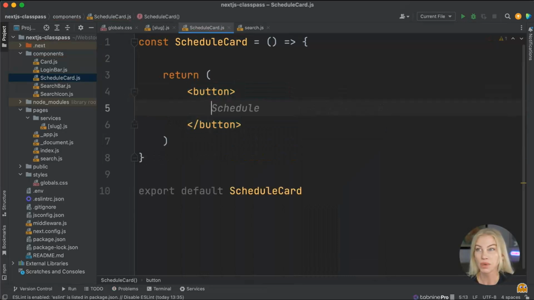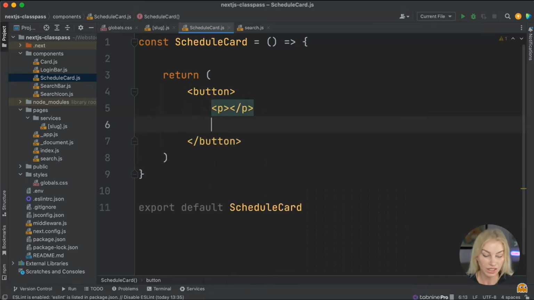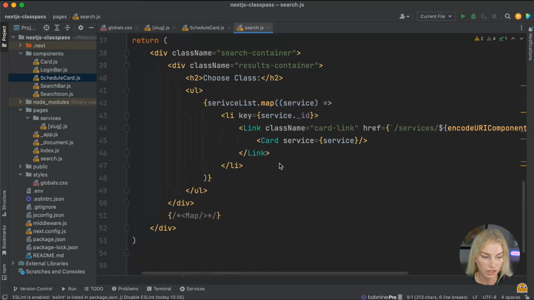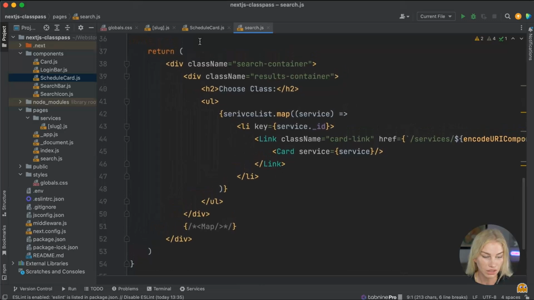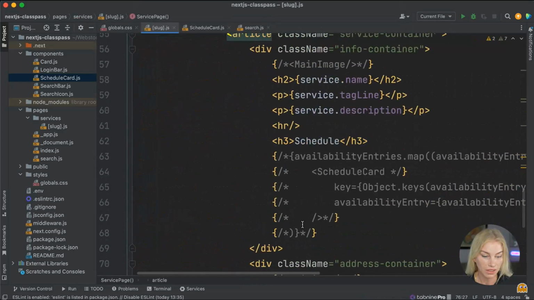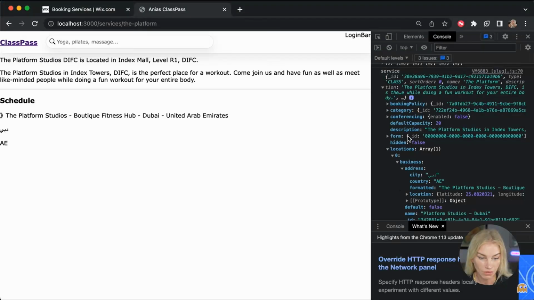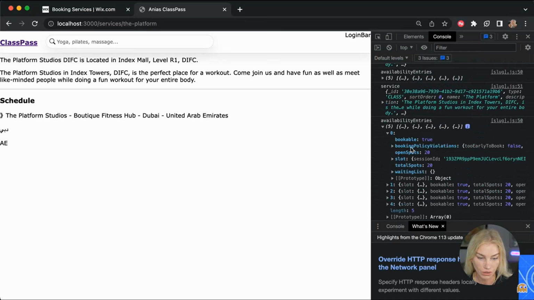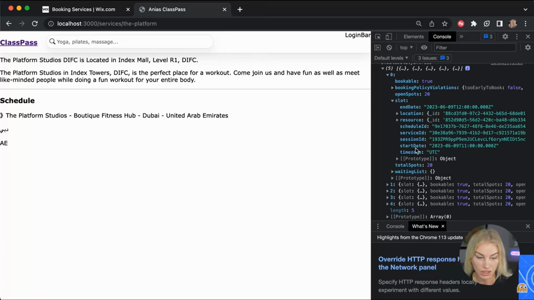So it's going to be a button. And in the button, I'm going to have the start day. So what do we want? What are we passing through into the schedule card again? Passing through the whole availability entry, okay? So all of these, we're going to use the start date.